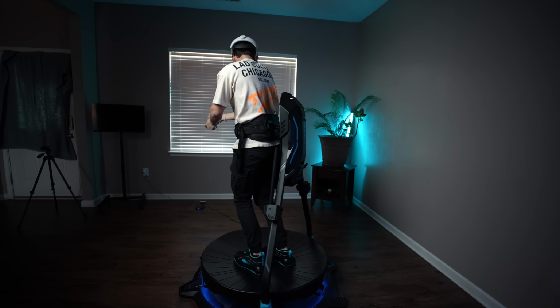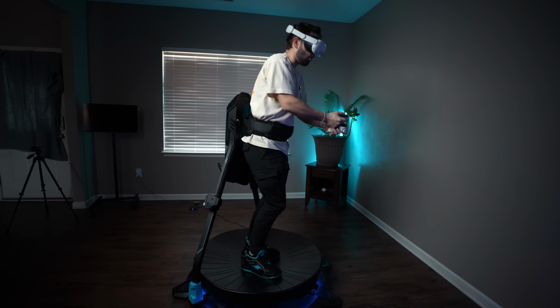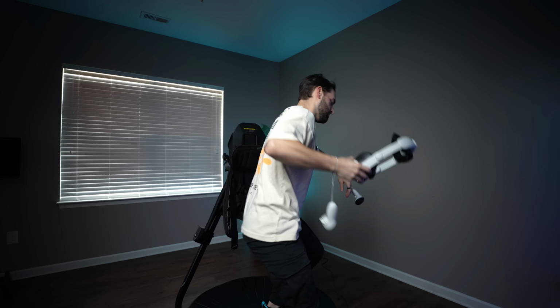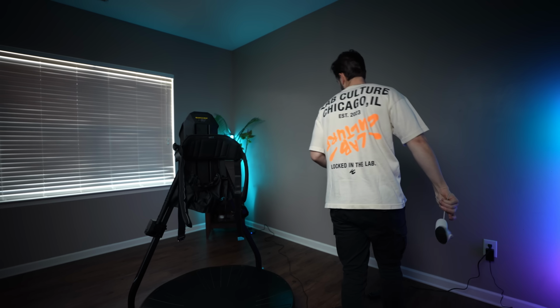There's just something exhilarating about running in place in your video game to dodge enemies or navigate this immersive world. But getting to that point is just not easy. The setup process is complicated. The software is far from user-friendly, and it is definitely not a plug-and-play experience. You will need patience, and a willingness and ability to tinker with settings to get things working, which, if you're using a PC, means sometimes having to unstrap yourself and go fiddle with the PC and then do it all over again.